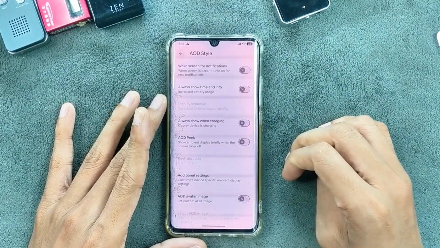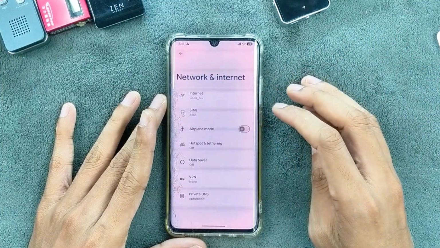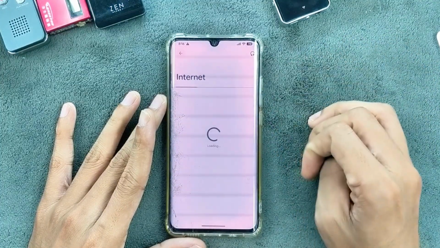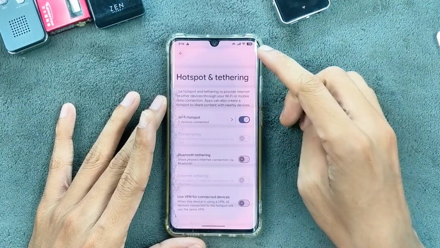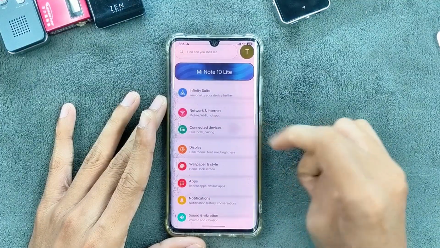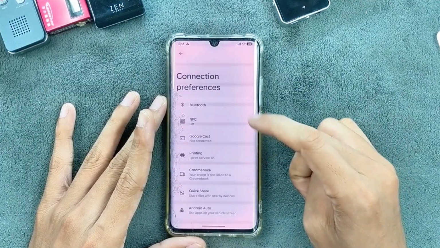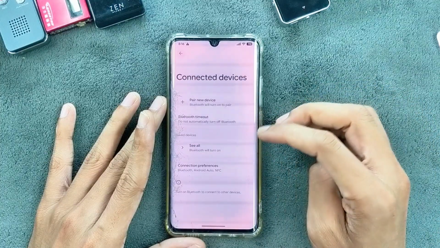Also AOD customization, as this called AMOLED panel. So AOD you can use in terms of network connectivity. So Wi-Fi is connected. It is working well. Hotspot, we can share our Wi-Fi data using hotspot, no issue. And in the connected device option, we get other options like Bluetooth, NFC, Google Cast. In terms of network connectivity, I haven't faced any issue.